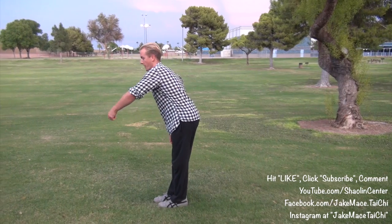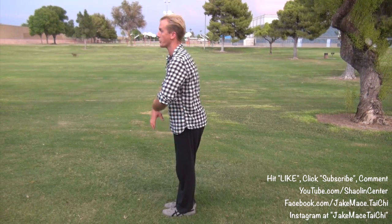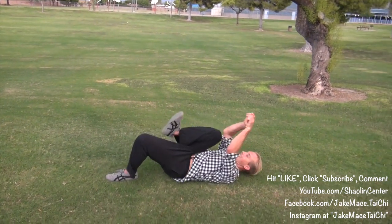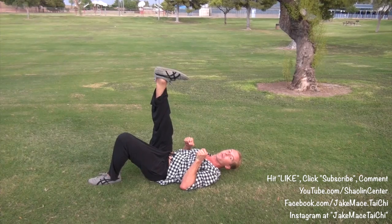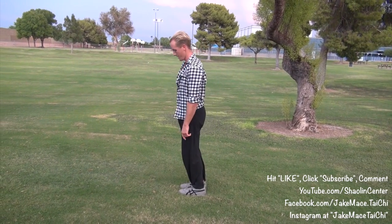After we kip up, you got a cartwheel back over the left shoulder with one arm. So we're gonna go over the left shoulder, cartwheel back this way. Then I'm going to hook this person's arms, drop to my back, give them a good stiff kick right in the chest, and then one final kip up onto the feet this way. Then drop to our shoulders and do a kip up roll through.